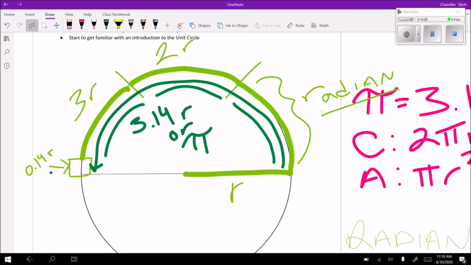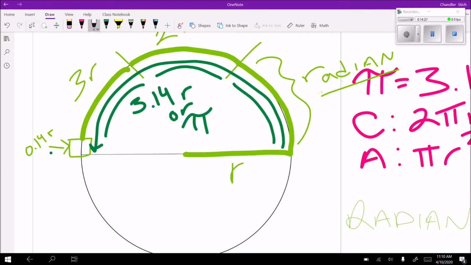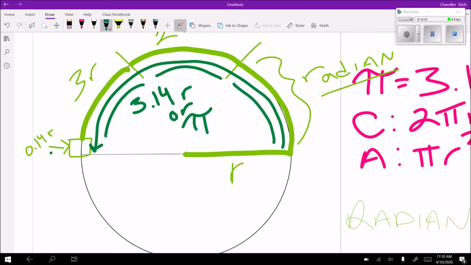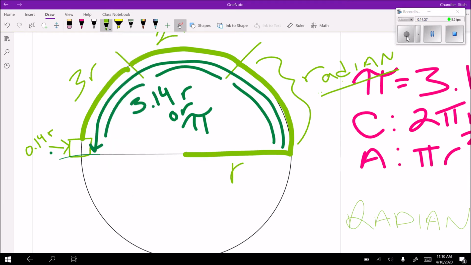4 pi, right? Okay, so let me keep going. So we said that this was pi, so we can actually cut it off here. We'll cut that off there. All right, now let me start again.